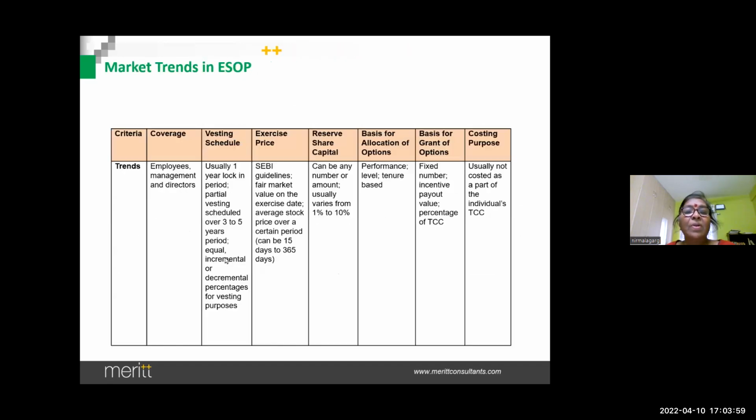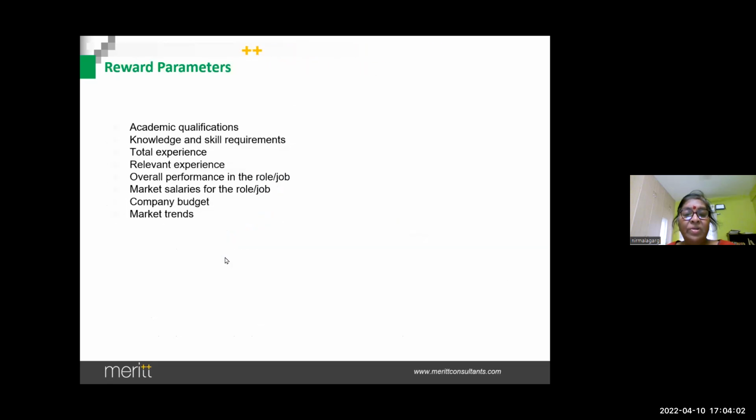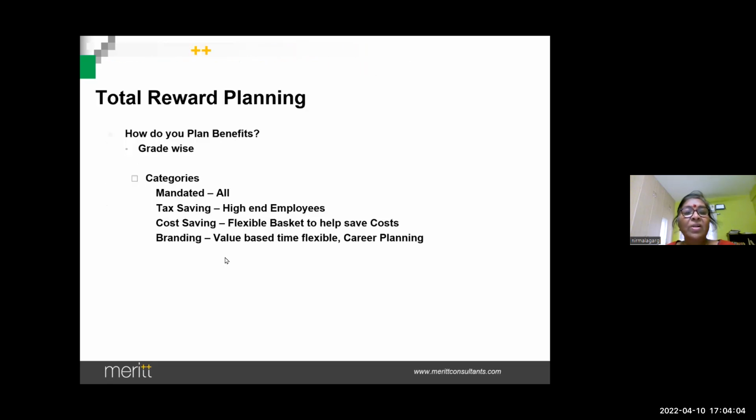Now I want to give you a very good understanding of benefits. Just don't look at total reward planning; actually, this is under the benefits. Now, I want to take just about 5 to 10 minutes on benefits. In today's times, I'm sure all of you understand that benefits are becoming a very important indirect or non-monetary part of the compensation, and a great attracting and also retention tool.